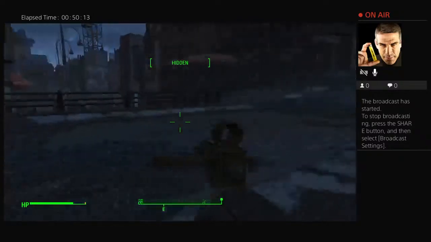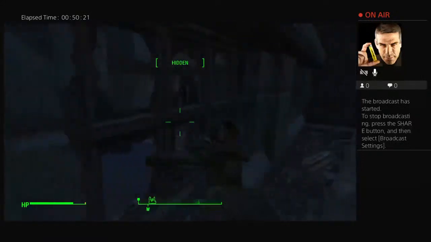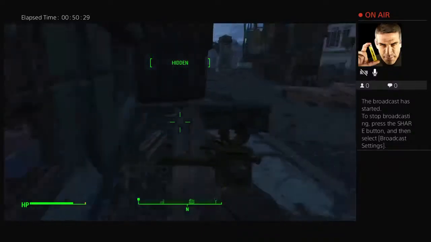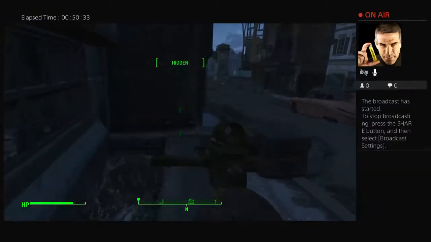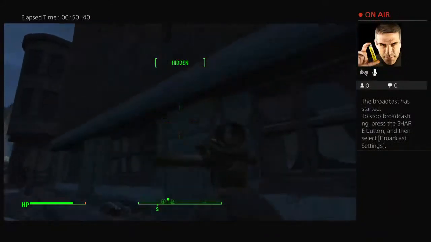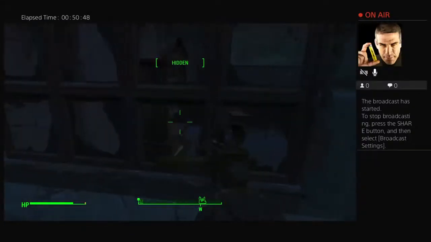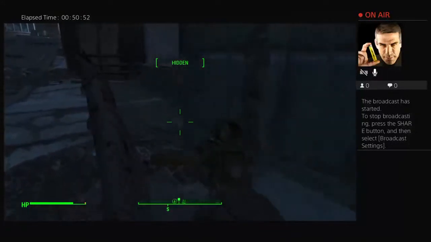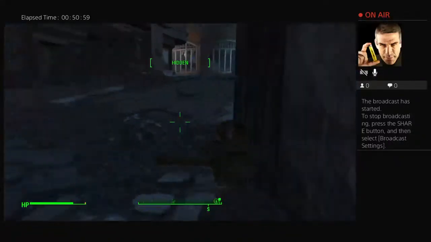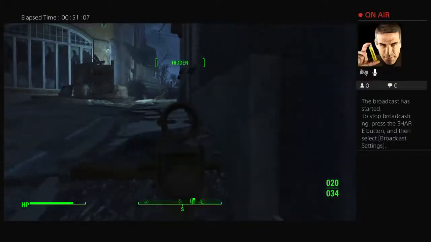Uh-oh, someone's next to me. I'm so scared. Are they in here? Sorry, I just be working myself up. Okay, I thought somebody was standing up there. That's why I was scared to come over here.